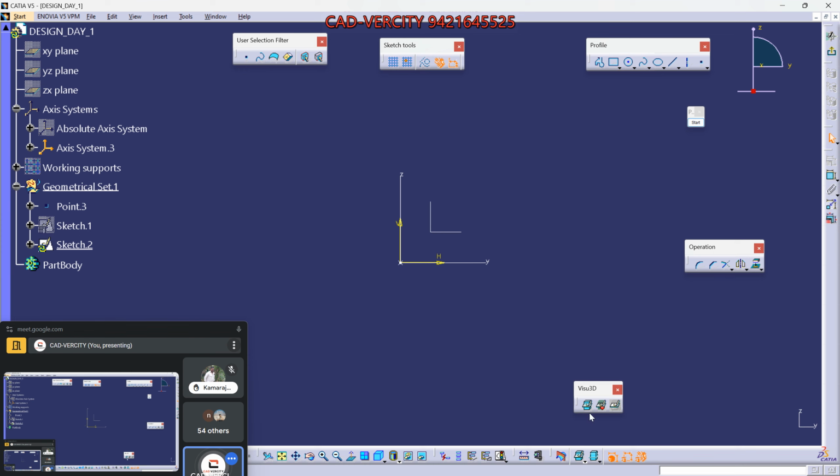So here you have three options. Right now, first option is activated by default, which is usual. In usual mode, you can select the background element easily. Z-axis, Y-axis, YZ plane like this. If you activate the second option, low light, you will be able to see the background, but you can't select. Can you see this? Select this one. I'm not able to select. See?